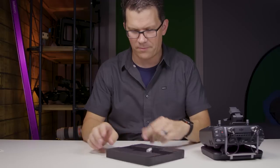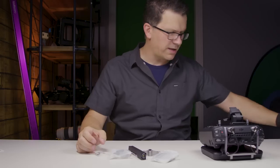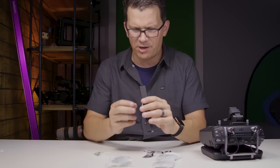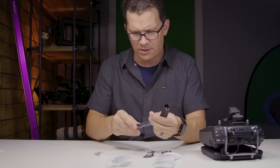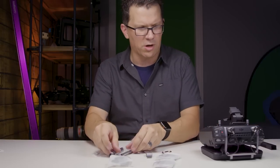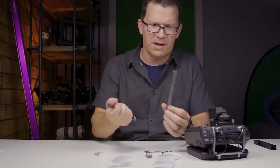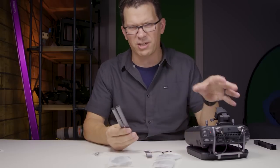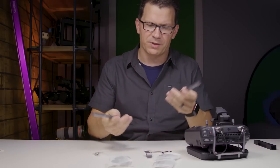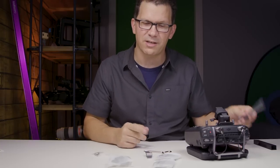We'll open up this box here. In that box, we have a couple of bags and this piece which has the original stock antennas. Right now they are shipping the Sundance controller with what's called a patch antenna, but it also comes with the stock antennas. The patch antenna is more of a directional solution while these are more omnidirectional. If you're generally using these, I would throw the stock ones back on, but we'll talk about special use cases for the patch antenna in a future video.